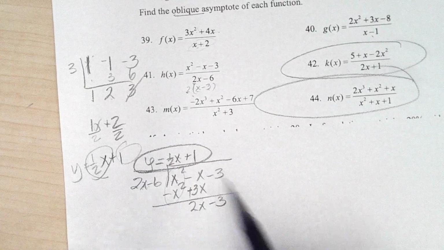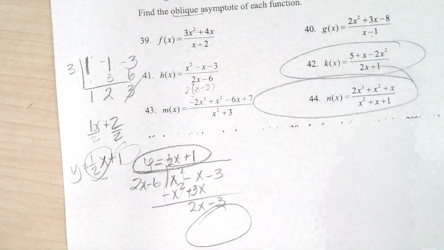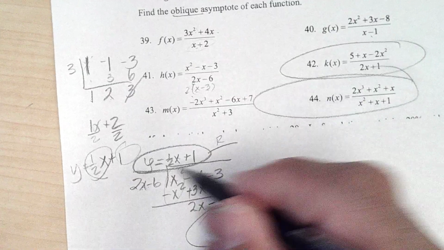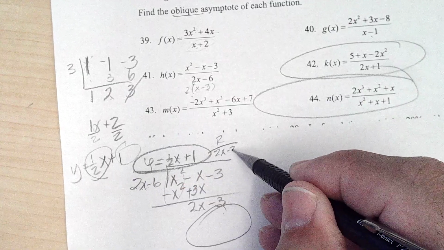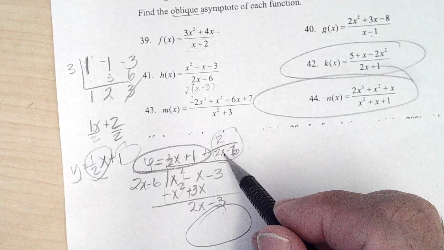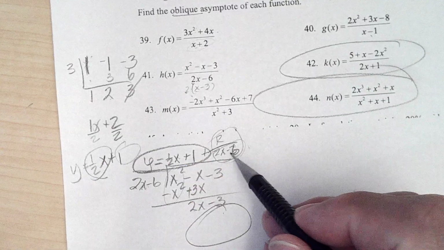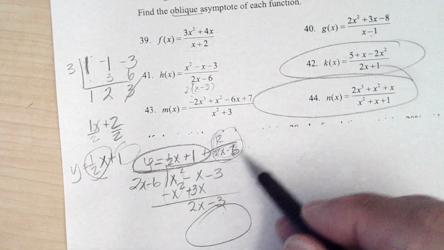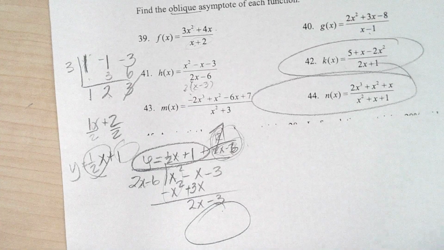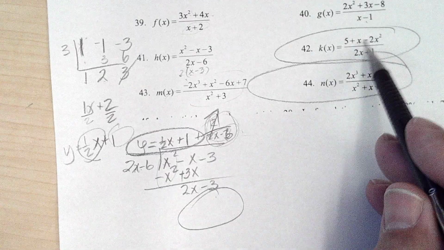2x times what makes 2x? There is the oblique asymptote. There'll be a remainder, but I don't care about it in this circumstance because it'll be the remainder, whatever it is, divided by 2x minus 6. And this is going to go to 0 when x gets very large or very small because the denominator will explode in size and cancel this whole thing out, make it go towards 0. So, long division. I'm going to do one more, number 43.